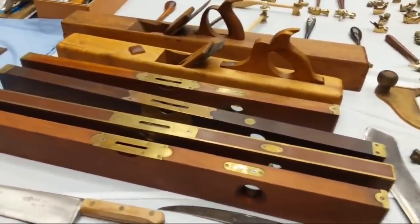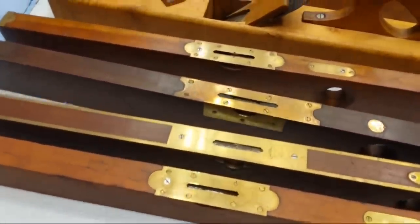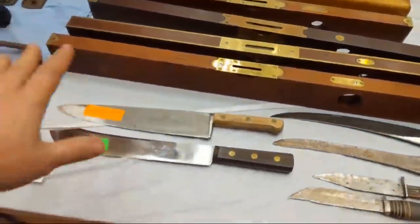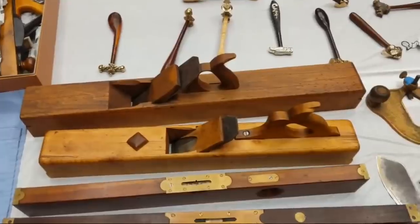Here we got some levels. There's a whole bunch of level collectors, and they'll give you all sorts of information on these and different things about ages. There's some big old wooden planes. Check out those old beauties. Gorgeous old things.